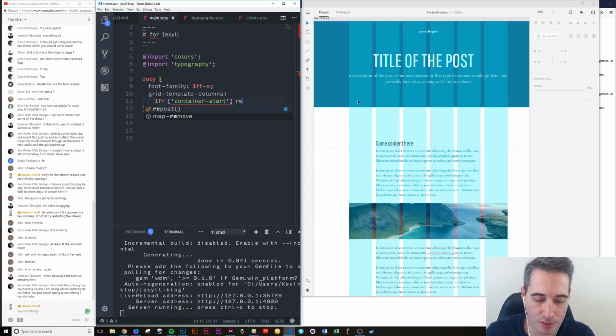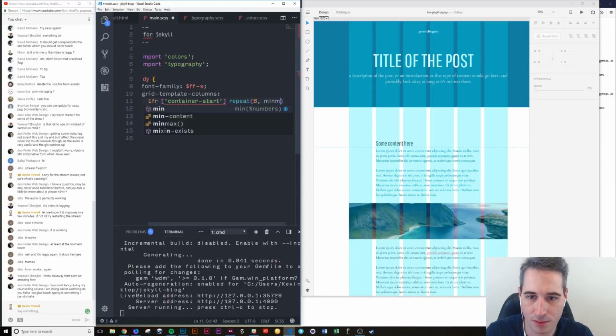Then I'm going to have repeat 6, because I have 1, 2, 3, 4, 5, 6. I wanted to name this one too, I think, but let's just do repeat 6 for now, and if I need to name more stuff, we will. I'm going to give them a minmax. I don't know if this is going to be a responsive site right away.